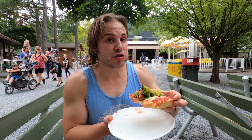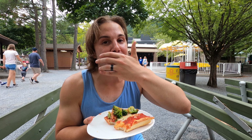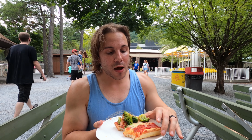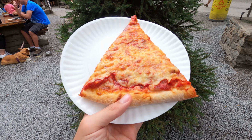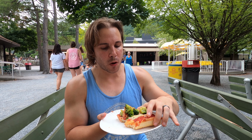I do really like the dough and the sauce a lot. It's good. I told you guys, cleaning coach, I'm a bit of a snob with pizza. But it's good. I would definitely rank it higher than the normal slice. It's a better Sicilian. They have a better Sicilian than the normal slice for sure.